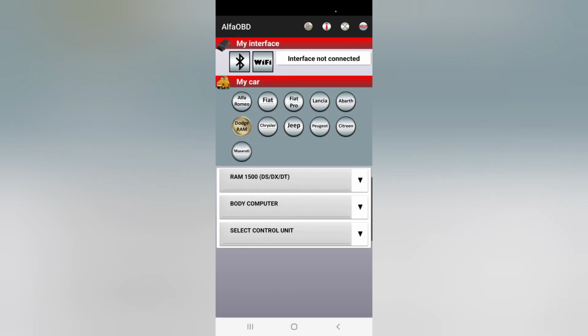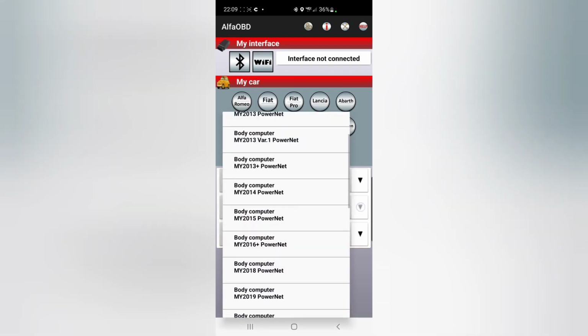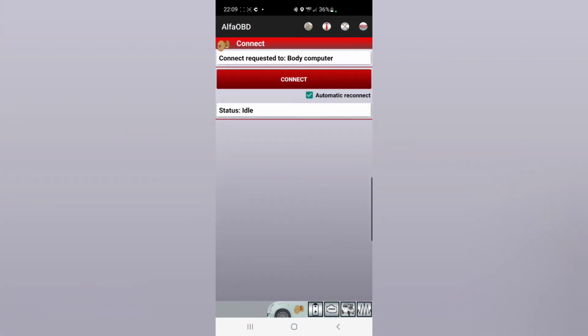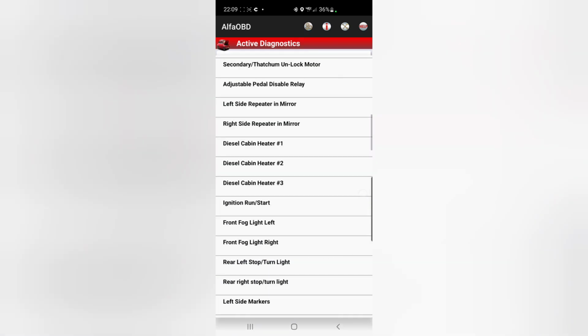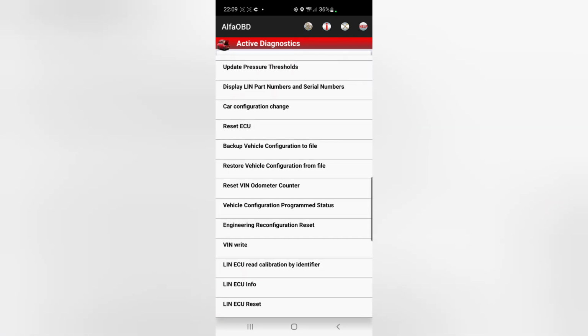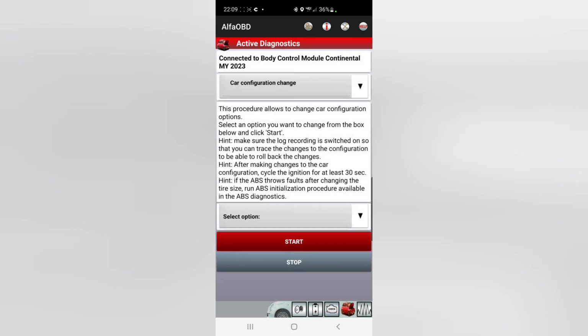Okay, so now that the truck did start up, we are going to go to the control unit, and for me, I'm going to connect, showing 23. I'm going to go down to the bottom with the car with the hood up, select procedure to start, scroll all the way down, find car configuration change, select option.